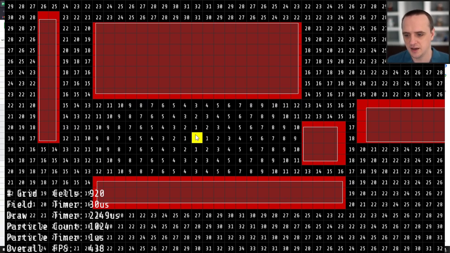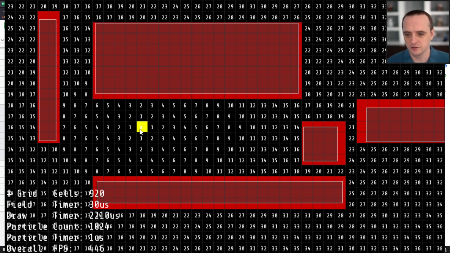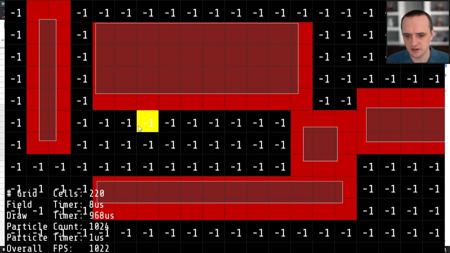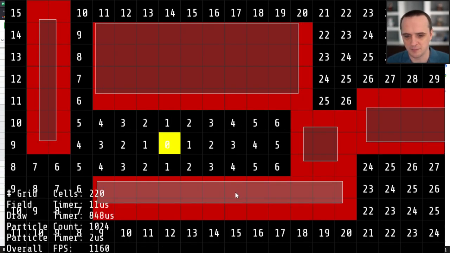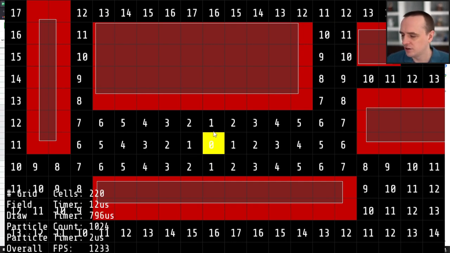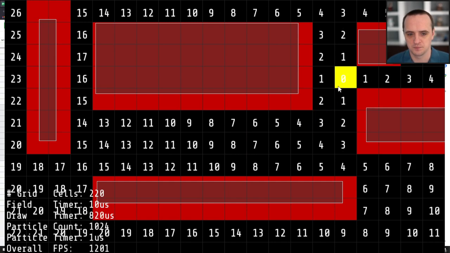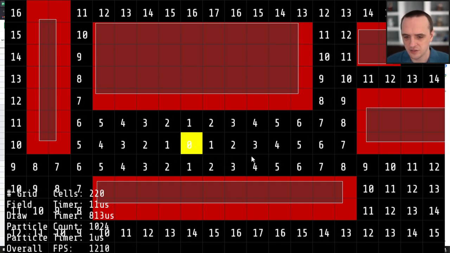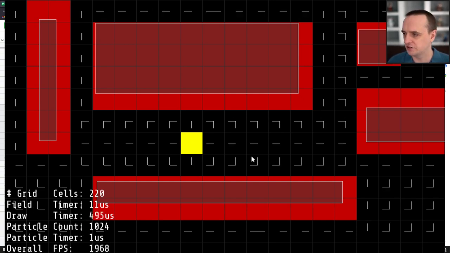If I hit the A key here, this is the solution. The solution is already done, so it's working. So I'm going to click a button, and you can see here that I do indeed have this distance map that we talked about in the last lecture, where we're doing a breadth first search outwards, and we're marking each cell that is navigable to have an integer value which is equal to the distance in up, down, left, or right movement from our goal location. Then if I hit the A key again, it will switch from the distance map view to the vector field view.